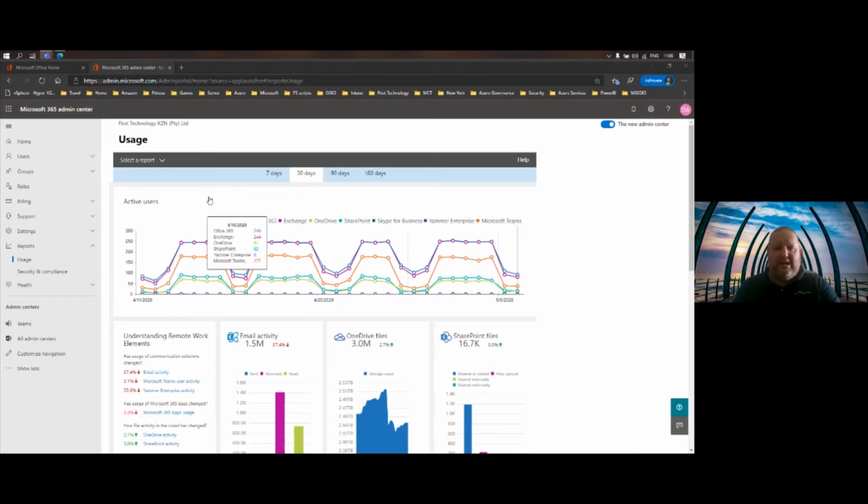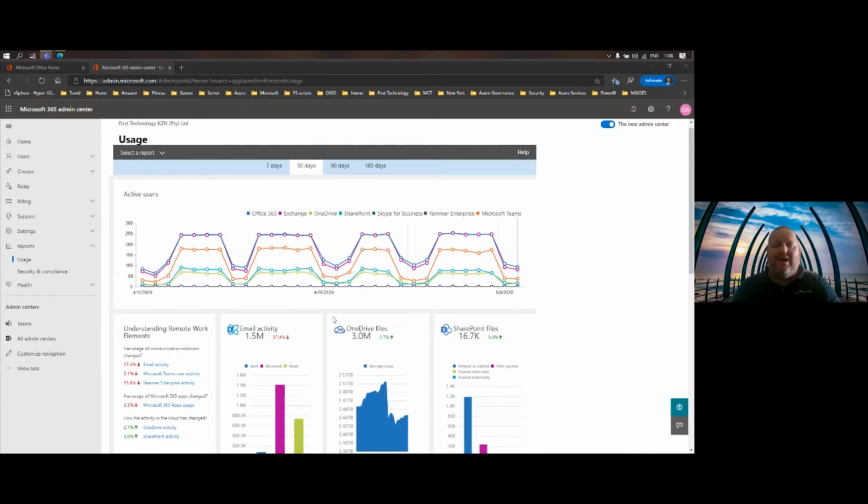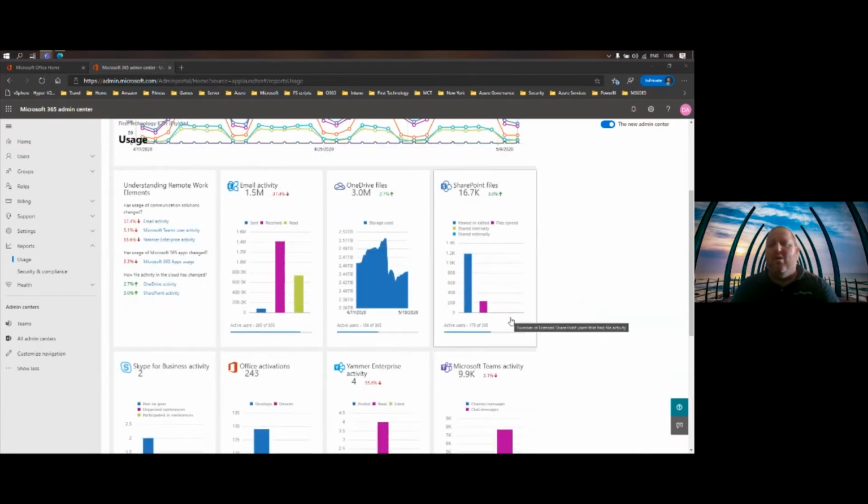Now, this is our usage in our organization. This is live, and in here I can see the usage overview. So I can see overall what people have been up to in my environment, what technology they're using, what they're not using, are they using the right tools, are they active, are they productive?